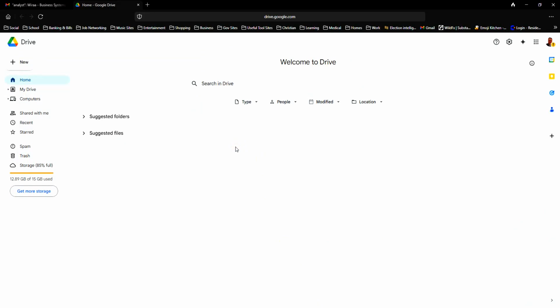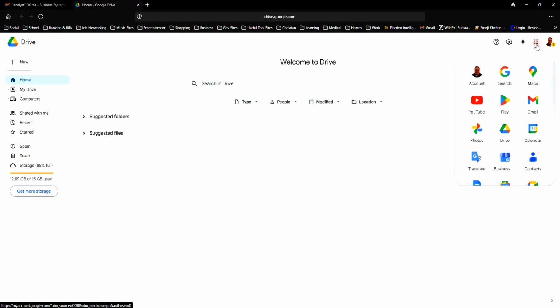So, if you're in a situation where you can't afford any of the Office products suite, such as Microsoft Word and such, there is a quick, easy way to open Word documents or Excel documents or whatever by using Google Drive and Google Docs or Google Sheets and all the other things available.